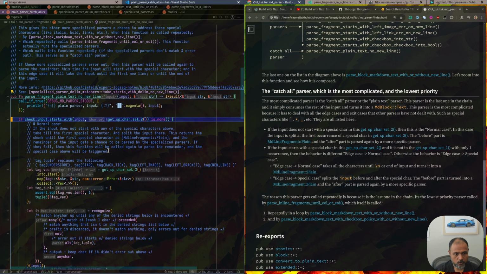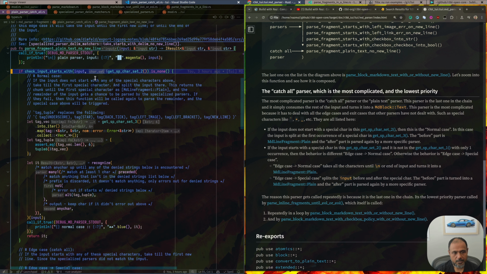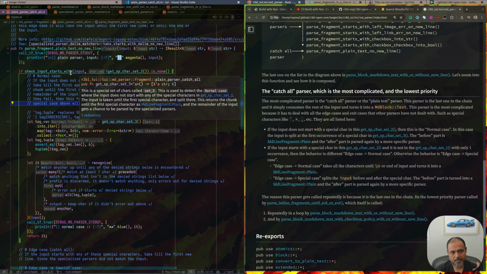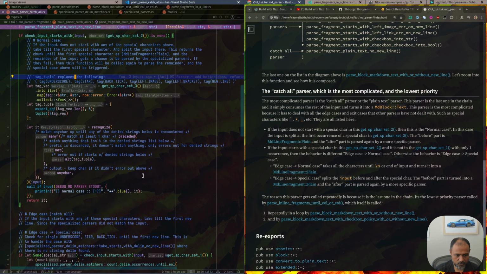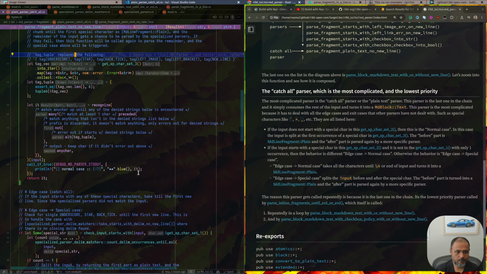And let's see. This one basically looks for special characters, and if it finds them, it splits it and goes, all right, I've understood as much as I can. Whatever I can't understand, I'm going to send back so it can get parsed as something else. That's the general idea. There's a whole host of edge cases where, when a special character is matched, it breaks it up until the special character. I'll show you what this looks like in a test in just a minute.